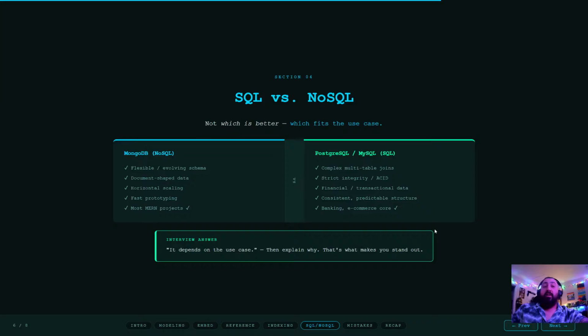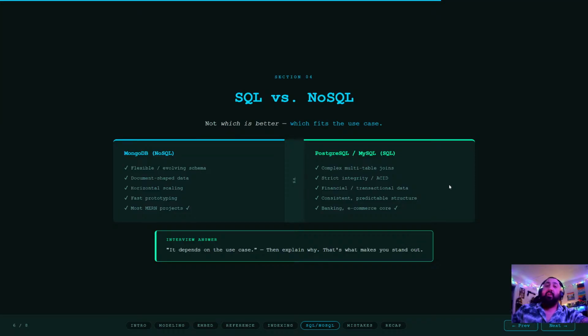So the real talk of it all: for the kinds of apps that we build, MERN stack web apps, portfolios, full stack bootcamp projects, a Mongo database is almost always fine. The reason it gets a bad reputation sometimes is because people misuse it. They don't monitor their data thoughtfully. They don't add indexes. They treat it like a junk drawer, and that's not really a Mongo problem. That's just a modeling problem.